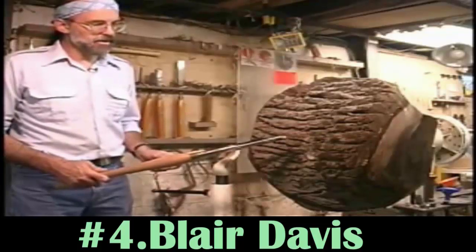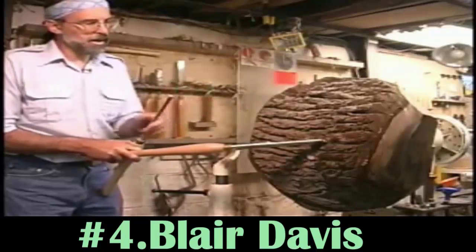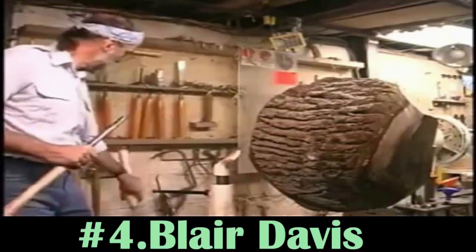And these are designed for bowls. This deep flute allows you to have a long cutting edge and get down into the bowl easier than some of the other things, like for spindle turning if you were making balusters or something like that.